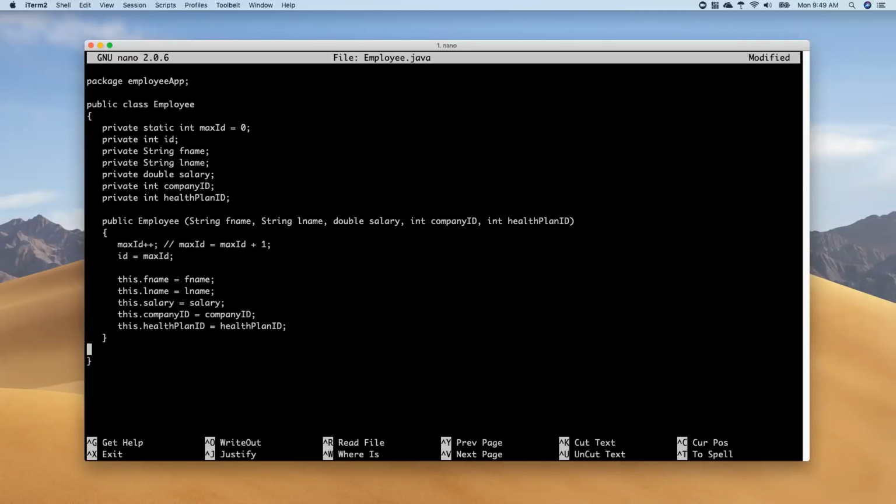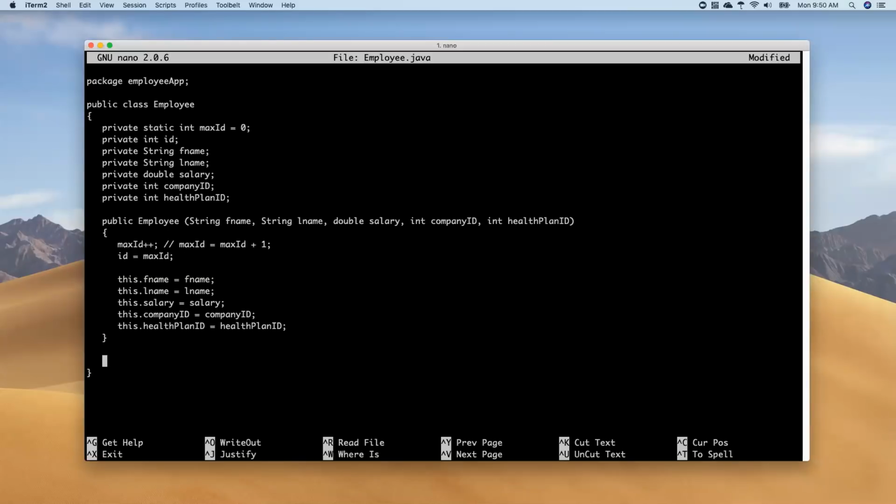So I mentioned that these things were private, that the ID was private, the first name is private, the last name is private. Only this class and the objects that get instantiated from it are the only ones that know about these fields.